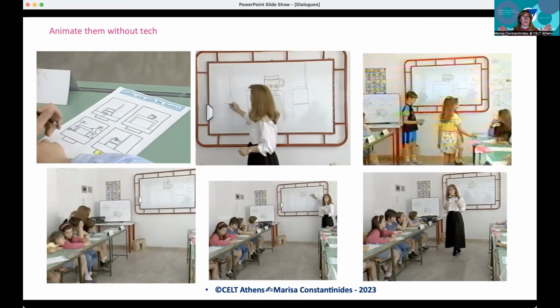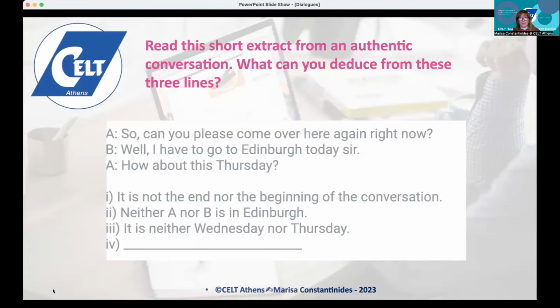Cutouts are wonderful for animation. If you teach in a physical classroom, they're absolutely wonderful. On the top left-hand and right-hand picture here, you can see the children acting out a dialogue, and the third child is the mouse director. He's moving the mouse on the board according to what they are saying in the dialogue. So we had 2 actors and a mouse director. I don't know if you like that, but I thought that was one of the best lessons I taught in my life, despite the fact that I've done a lot of other lessons. Anyway, moving on.